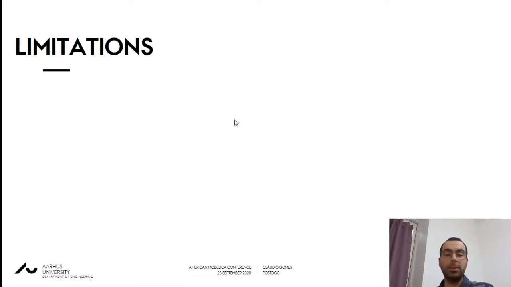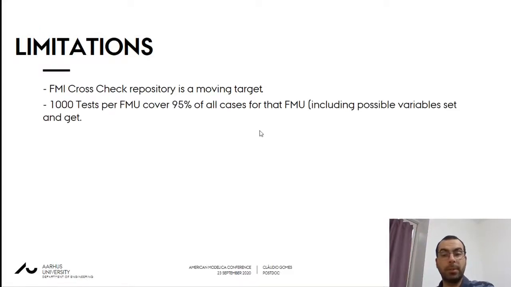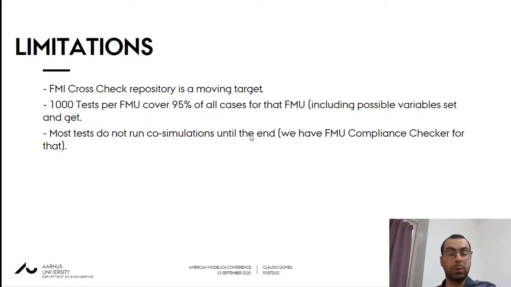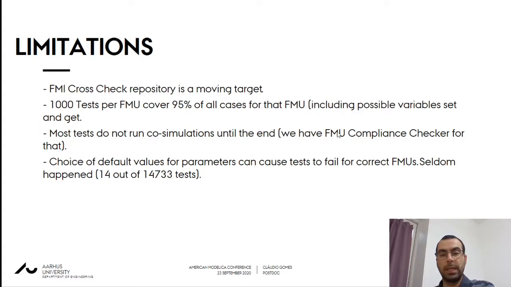There are some limitations of this study. These results are probably outdated by now because FMUs are constantly being updated. We picked a thousand tests in order to cover about 95% of all the ways you can invoke the FMU operations. We are not interested in running all co-simulations till the end — we have the FMU checker for that. We made a series of assumptions on the values used to set variables, and this caused about 14 failures out of almost 15,000 tests — less than 0.1%. Finally, we did not consider synchronous operations.